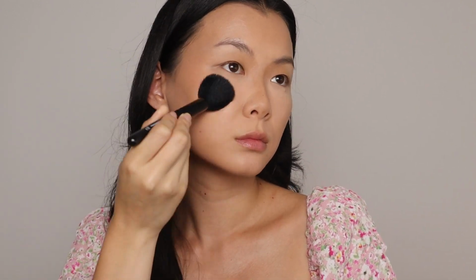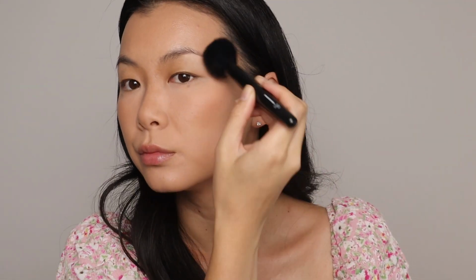So the first one, the one that I'm wearing, another product that I really didn't talk about. I was researching blushes for my wedding day and I was testing out different powder blushes, and this one came to mind. Even though I didn't wear this on my wedding day, it's definitely a runner-up. It's the Laura Mercier Blush Color Infusion in Ginger.